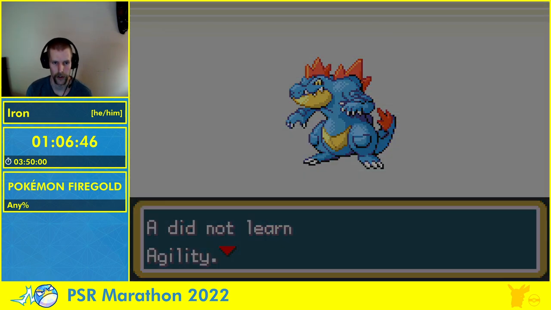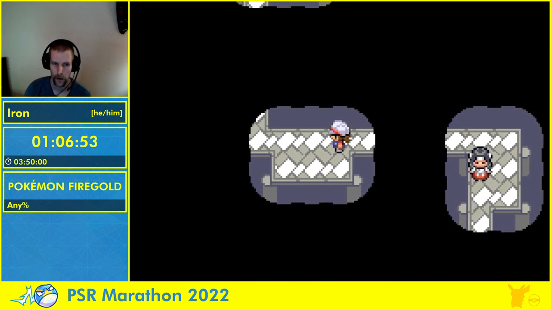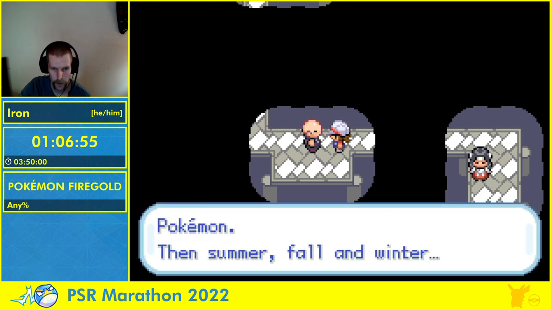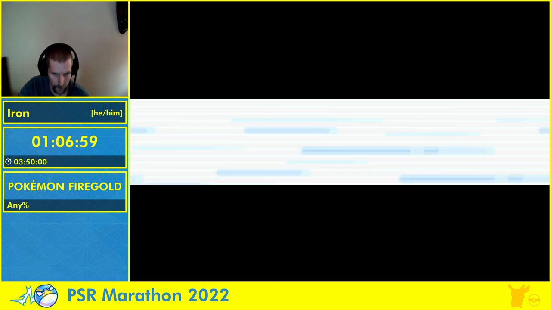And Gator, I do not want to learn Agility. That's not a useful move. Big downgrade from Crunch, like I guess in HeartGold SoulSilver, at the Evo. Oh yeah, I will be getting Crunch shortly, but you don't get it on level up here.